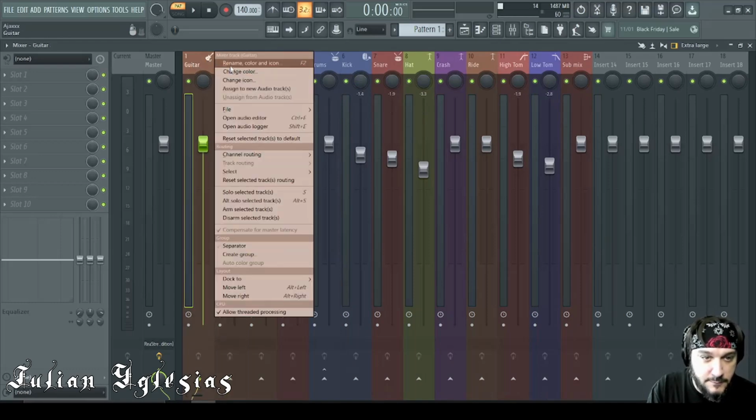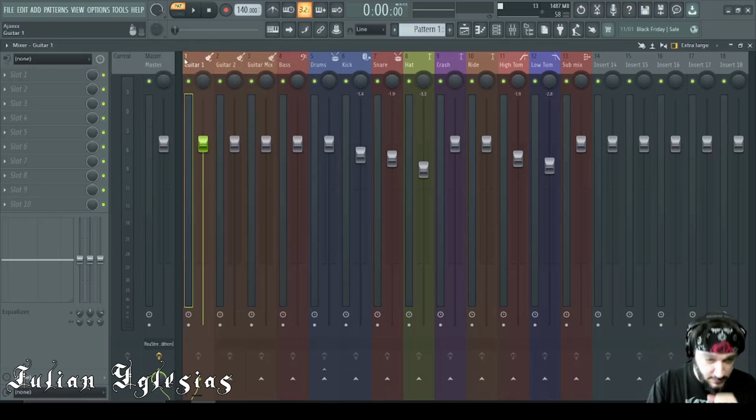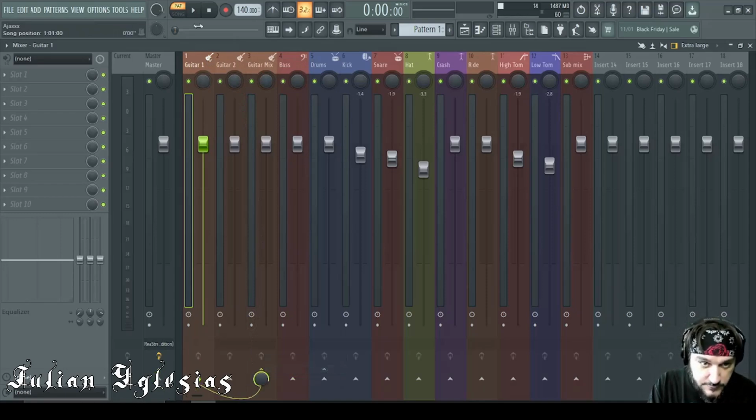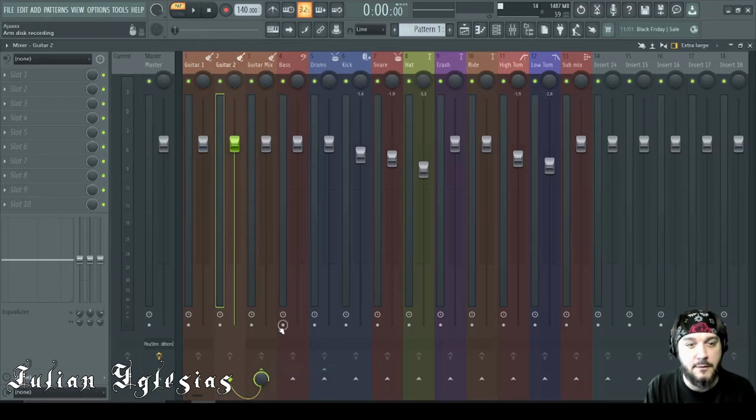So we're going to do like we did with the drums, with the guitar tracks. And I'm a stickler for labeling. We'll go down here to the guitar mix, and we're going to route guitar 1 to it, and we're going to route guitar 2 to it as well. That way, after we're done recording our guitar tracks, we throw them in 1 and 2, and they can both be mixed individually here and together over here.